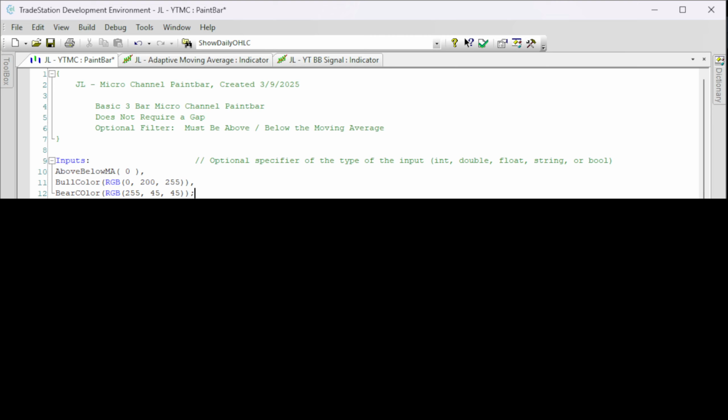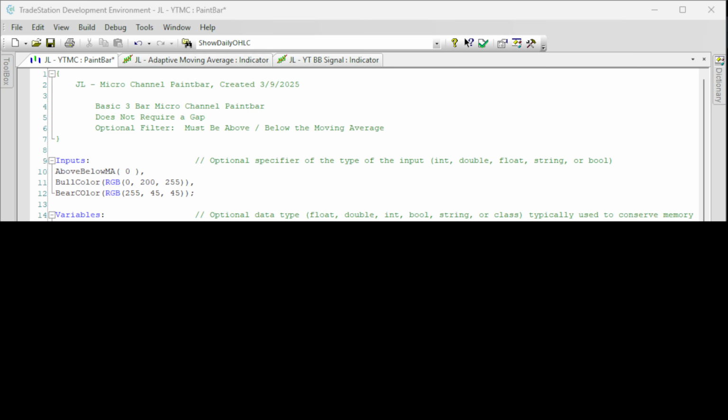And then I'm using red, green, blue because you have a lot of color options. You could alternatively write out words like white, black, red, green, etc. But I don't like to do that because you're limited, and here you're basically unlimited.